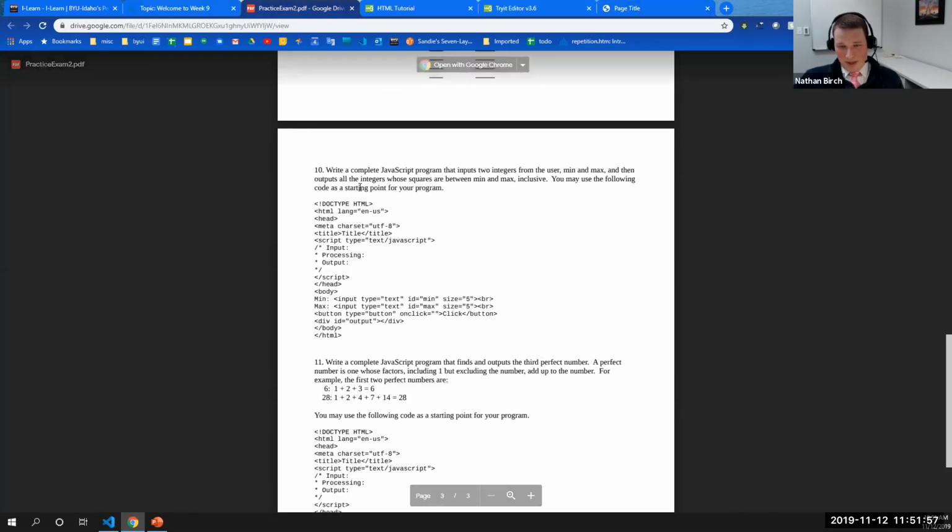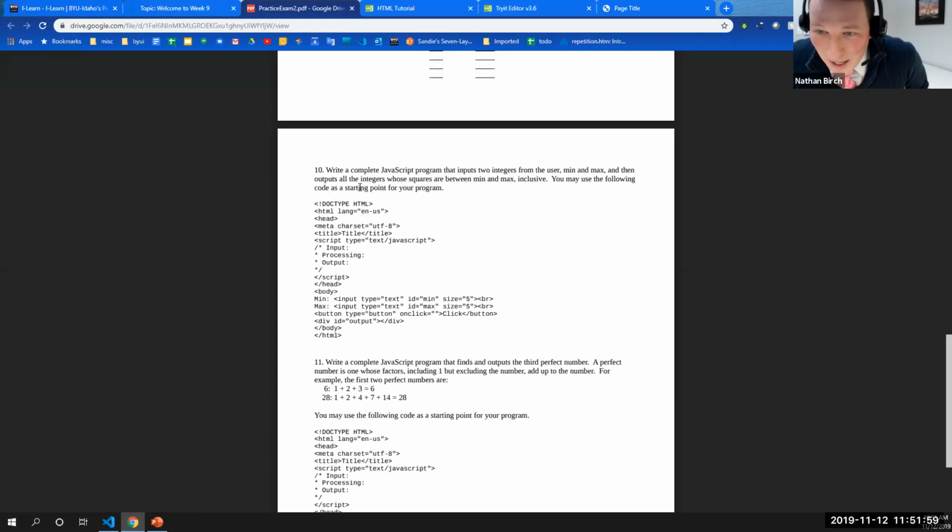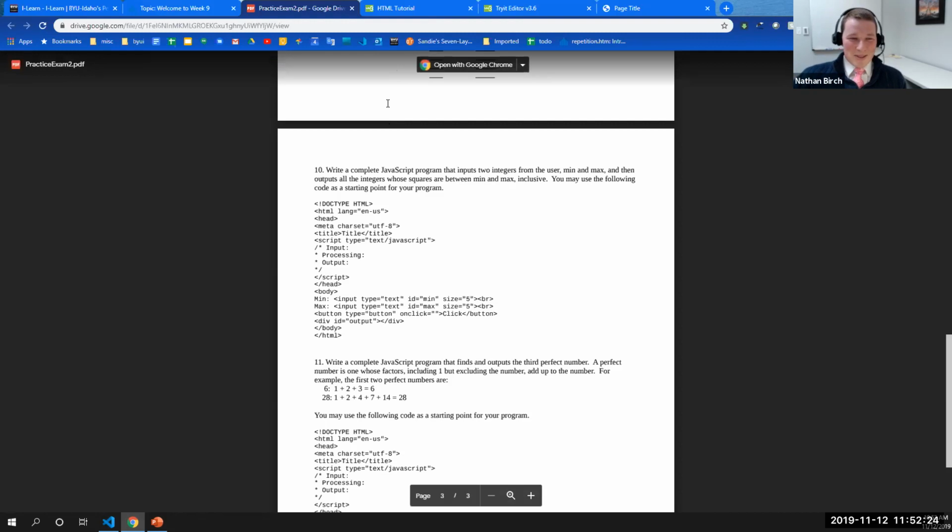All right, let's do a couple of programs. Write a complete JavaScript program that inputs 2 integers from the user. Real quick, before I go into this, if you get a question on your test that says, write a defining table for a program that does this, just write the defining table. I had a lot of people on the last exam writing out the entire program. I gave you 100% for the logic that was there, not for the code. So if it says write a defining table, just do a defining table to save you time.